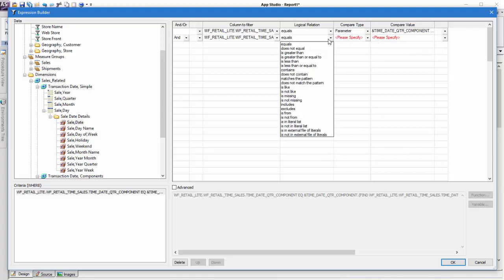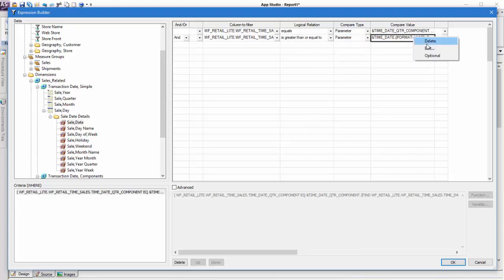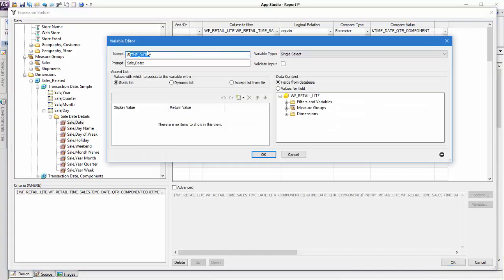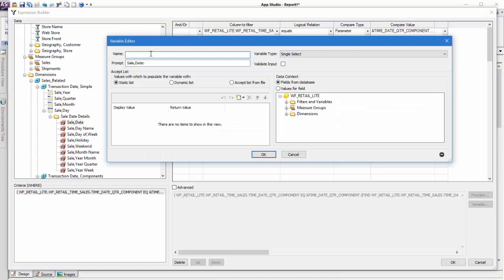Next, add the same start date and end date filters that you added to the chart, where sale date is greater than or equal to the start date parameter and less than or equal to the end date parameter, to the report. This time, however, make these parameters optional. This report will set the date range for our calendar control, so we need it to be able to run before we've made the calendar control selections to set values for these parameters.